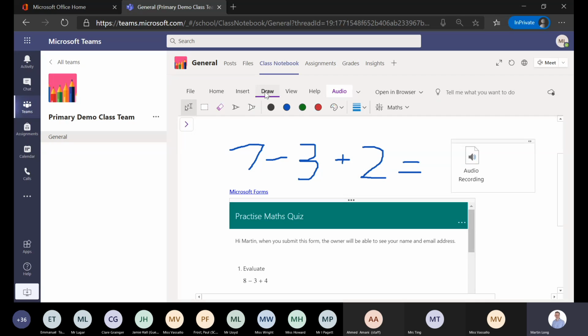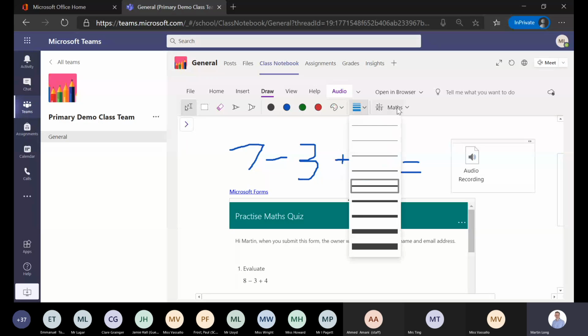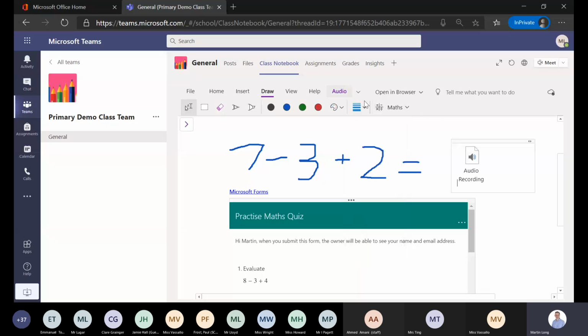The drawing tools are for inking. So inking is built right into OneNote. You don't need to have a separate set of tools or go to the inking tools down here at the taskbar at the bottom of your window. You can do it right inside. It's got most of the common features that you need. It's got your pencil, your eraser, highlighters. It's got a lasso tool, so you can lasso out and highlight. That lasso can be free flow or it can be rectangular. You can change the color of your inks, you can change the thickness of your inks, and that's where the maths tool is too. So it's got a lot of the basic functions that you can use.